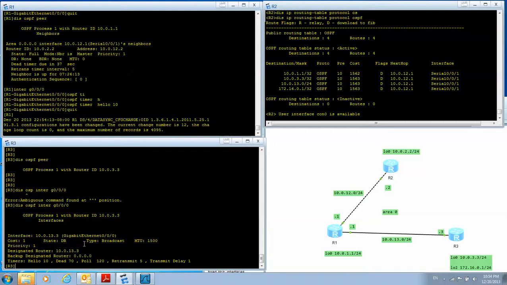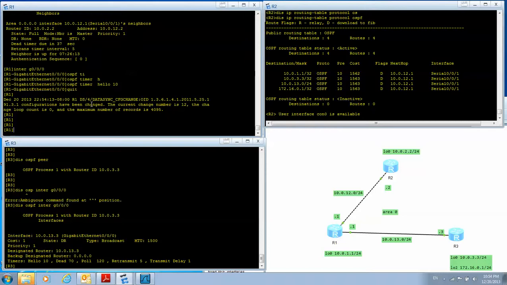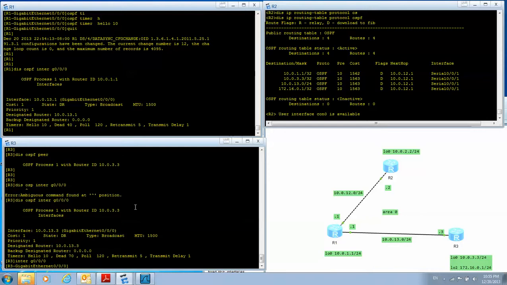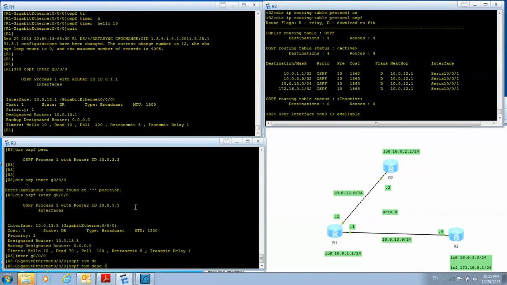Well, this time the dead interval doesn't change. Let's see this side. This one, change it back. OSPF 40.